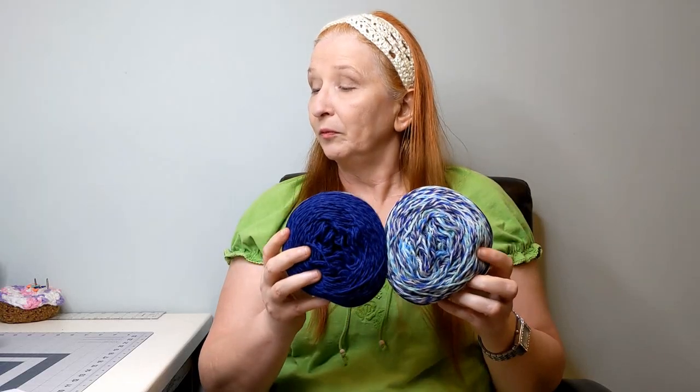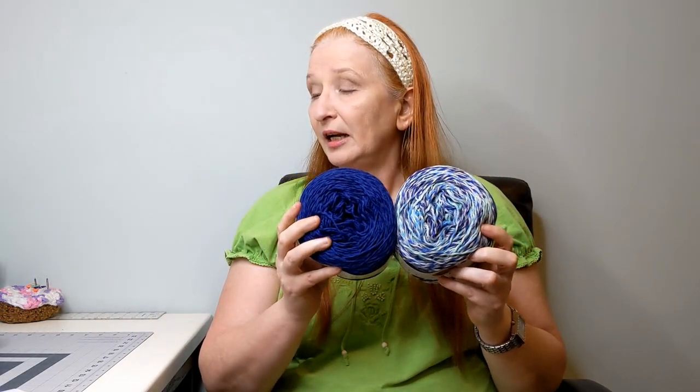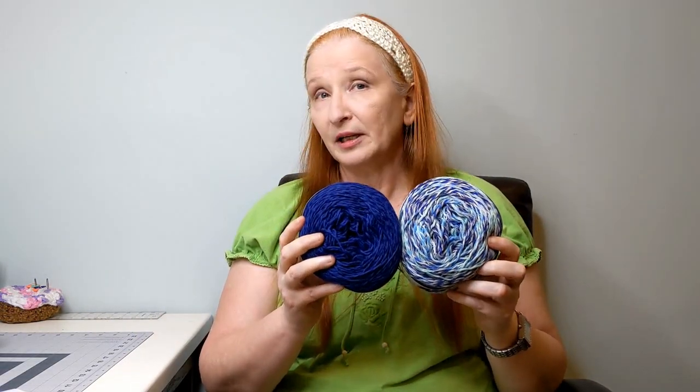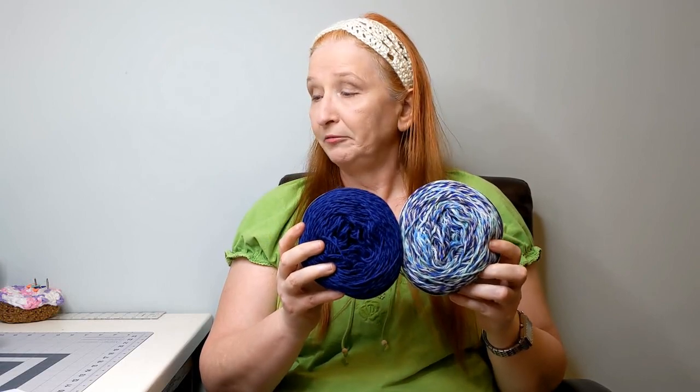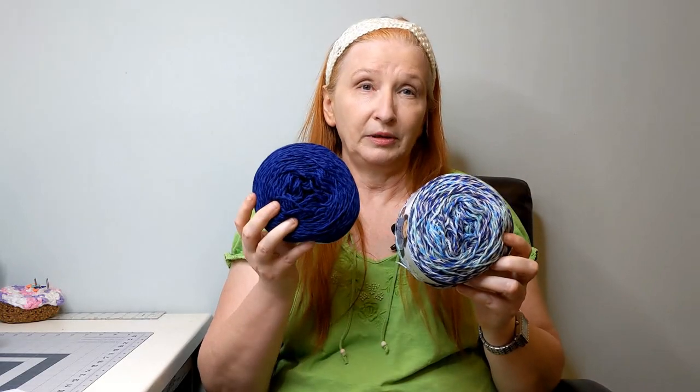So when I look at things like this and I'm going to make a craft, what I want to figure out is how much it costs, and I like to share that information with you guys as well. For those out there who make things and then sell them, it's helpful, and also for folks who are trying to figure out pricing points, it's helpful. So anyway, these were originally $7.99 each. They were on sale again, buy 2 and get 1 free, and so my cost per was $5.33.